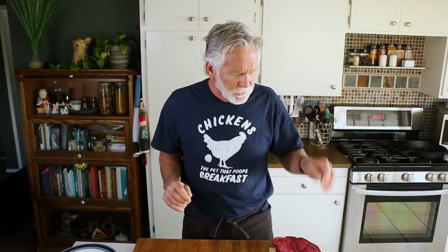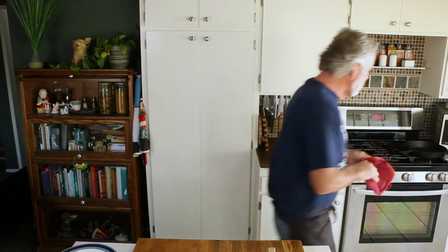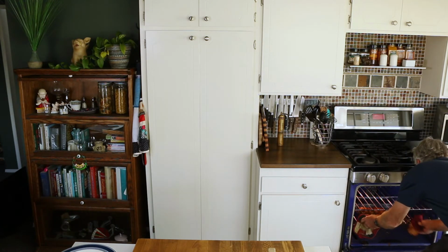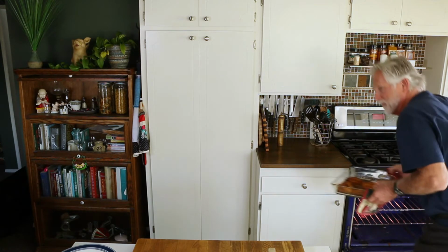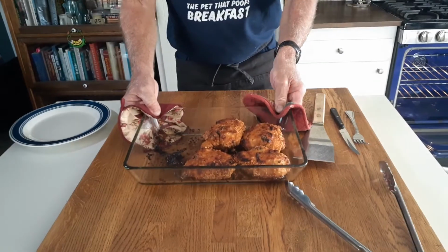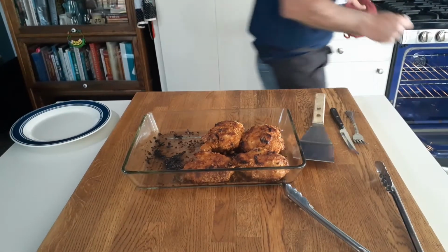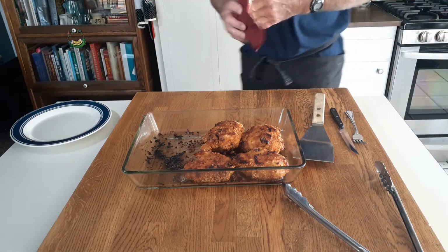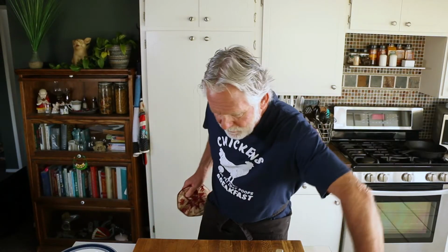Okay, we're at about an hour and 10 minutes. I flipped them at the 30-minute mark. So they should be done now. Let's pull them out and see how they look, and more importantly, how they taste. So there you go. Beauteous, right? That's nice looking right there. So let's plate them up here, and see if we can try to eat one of these.